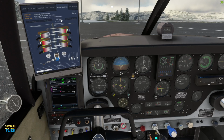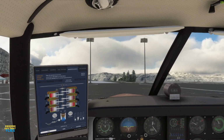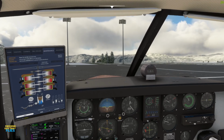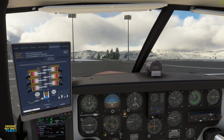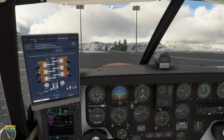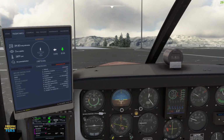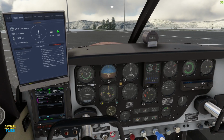See engine status. So the cloud cover sits about, I think it's 2000. So we'll work around that. Let's do the checklist for taxi. Primer, locked. There it is, locked.